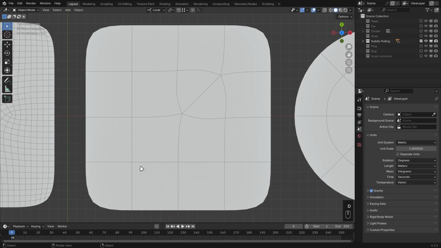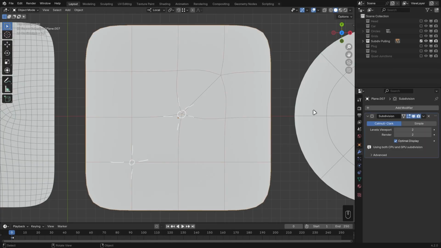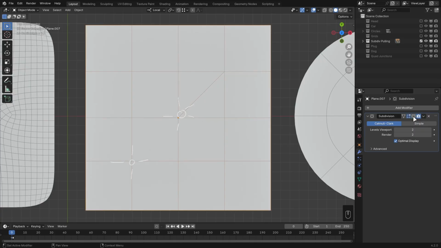In areas like down here on the bottom left, we have a vertex that's being pulled equally in all directions, and so it remains perfectly stable and everything is straight. But here in the middle, where it's connected to 5 edges that are not evenly spread out, they're more concentrated in that top right area, and the vertex itself is going to be pulled off center. And you can see that here if we toggle this modifier on and off.